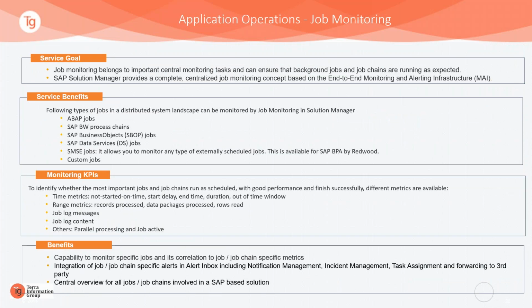We also have job monitoring. Different kinds of ABAP jobs, or any batch jobs, or any BW process chains, custom jobs, all of these can be configured. If those jobs fail, you can get a real-time alert. There are mobile apps and applications available as well; otherwise, on your systems, you will get a real-time alert along with a brief overview of why this has resulted, and then corrective actions can be triggered easily. And we can customize different benchmarks and metrics, like time metrics or range metrics, or how those logs are being generated. So there are different metrics that can also be monitored or configured with individual monitoring.